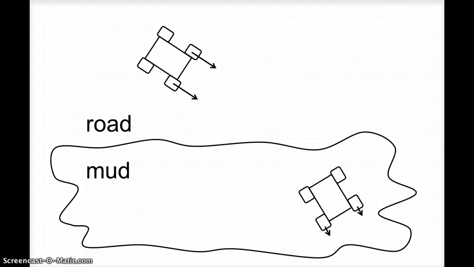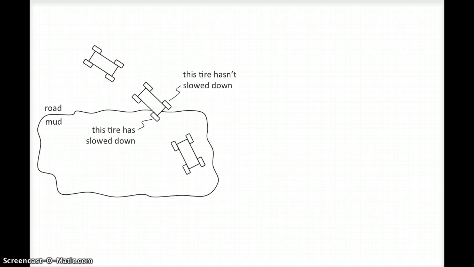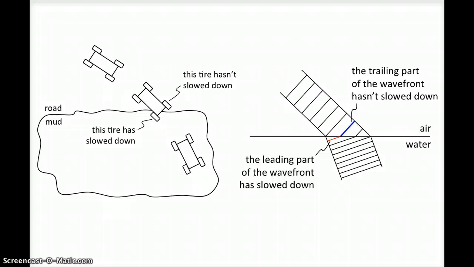So what we notice is that the car starts along some original path, and because it slows down, it changes and bends to a new path. There's our summary. The same thing happens with light when it goes from one medium and slows down upon entering another medium. The thing about light, though, is it doesn't have tires. Light has wavefronts, and we show those wavefronts with these lines that look like rungs of a ladder.